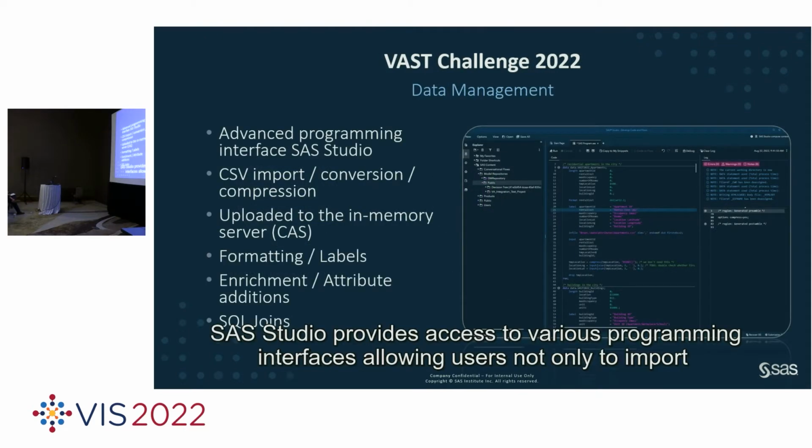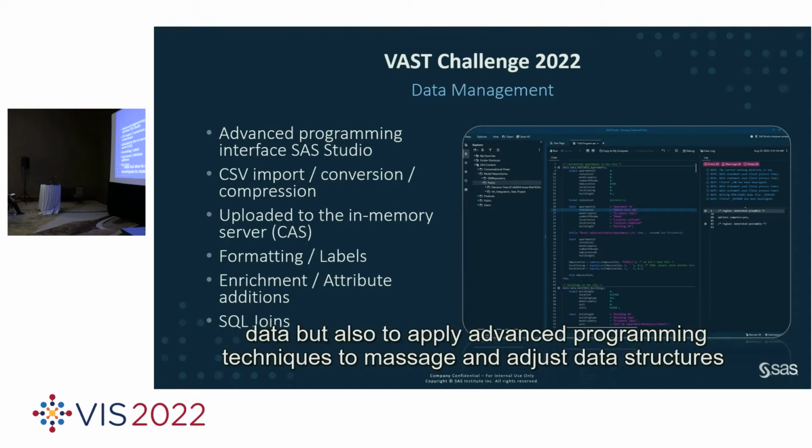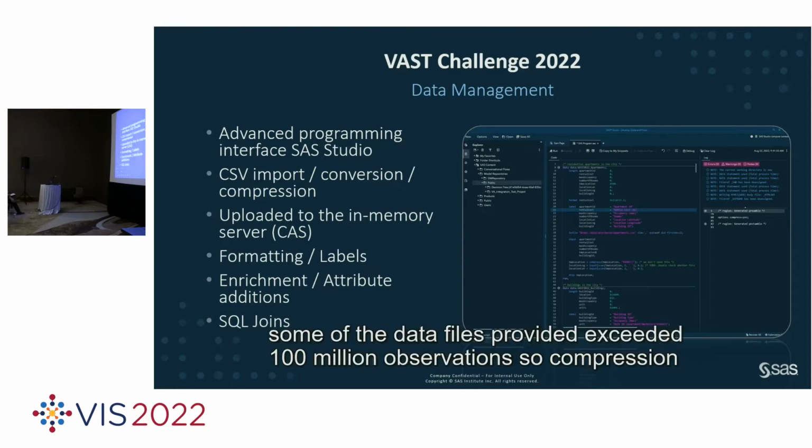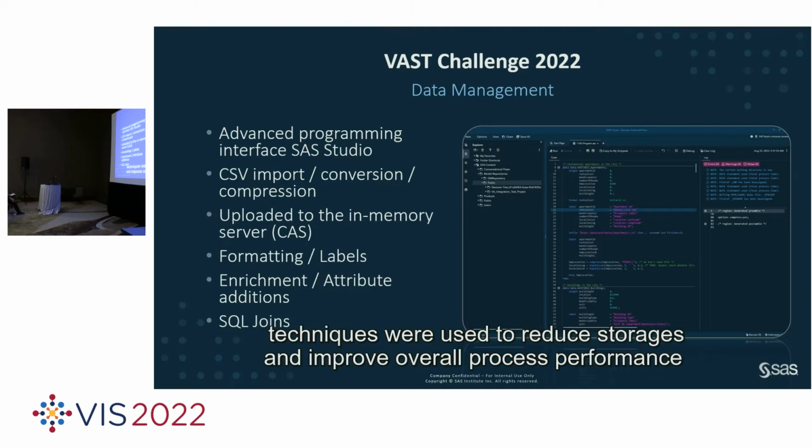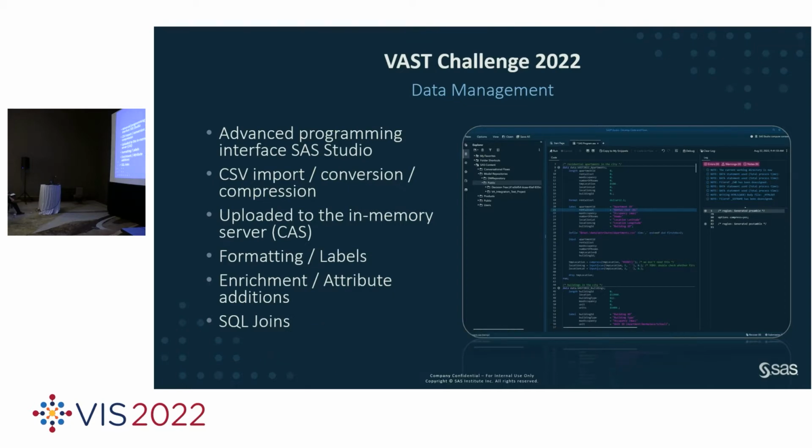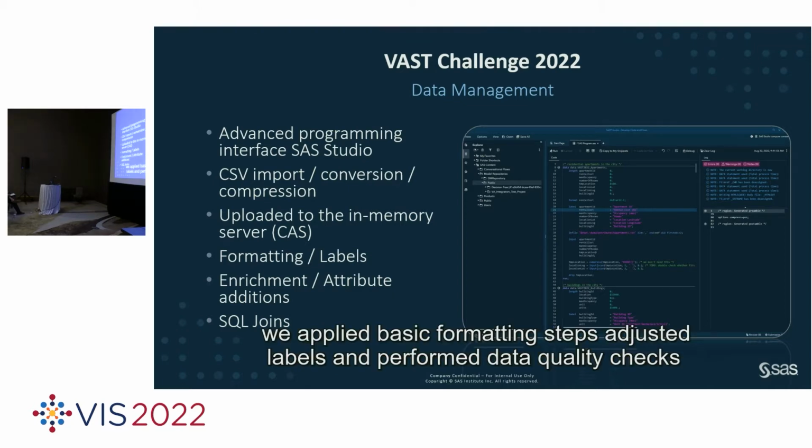SAS Studio provides access to various programming interfaces, allowing users not only to import data, but also to apply advanced programming techniques to massage and adjust data structures. Some of the data files provided exceeded 100 million observations, so compression techniques were used to reduce storage and improve process performance. We applied basic formatting steps, adjusted labels, and performed data quality checks.